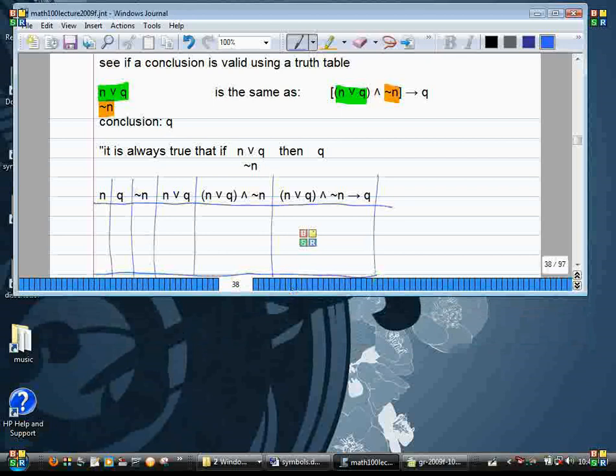We have 2, n and q. And so how many rows is that going to give us? 2 times 2, it's going to give us 4. Okay. Or 2 to the second. Okay. So what are the 4 different rows? How do they start? The first one is true, true, and then true, false, and then false, true, and then false, false. Okay. So now let's fill in not n. So how does not n go? False.